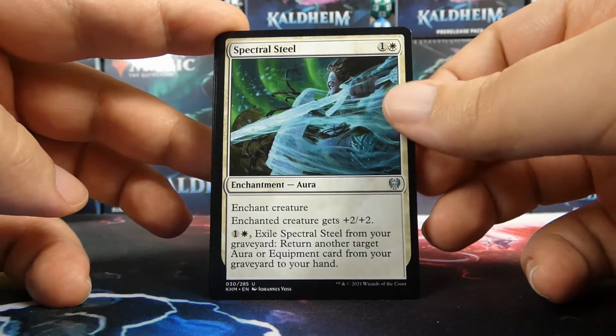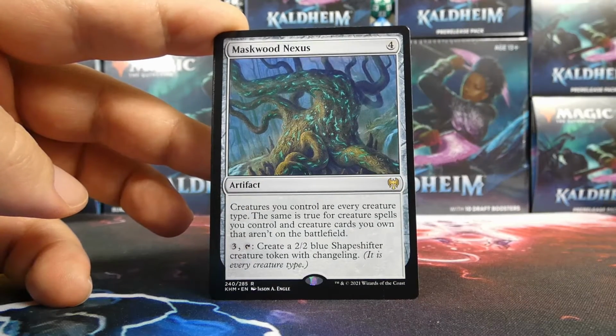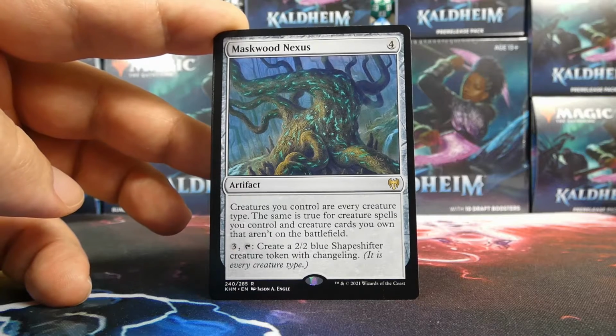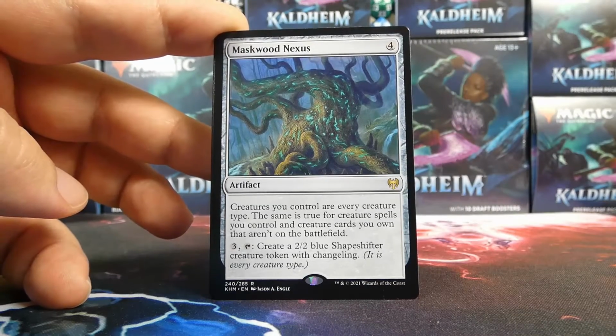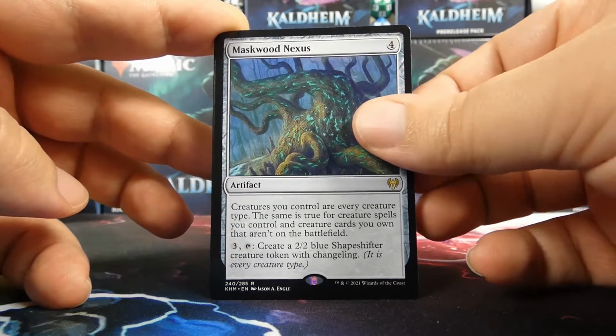But my next rare or mythic is a Maskwood Nexus. I have seen people do some pretty good things with this as well. It obviously depends, but making all your creatures every creature type. There are things in this set that care about creature types, so that would be pretty good. But it's something at least to consider, but it's not like, oh my god, this is such a bomb, let's put it in. You'd have to have other things to make this work.